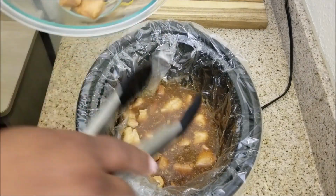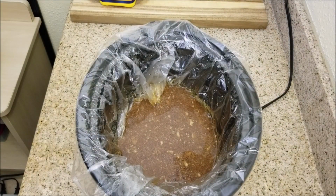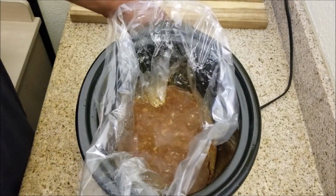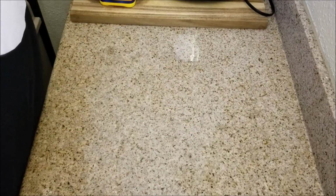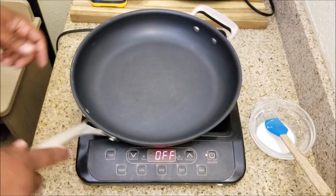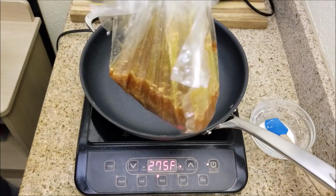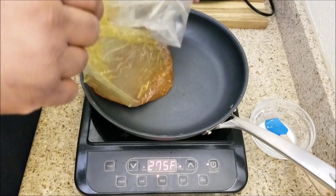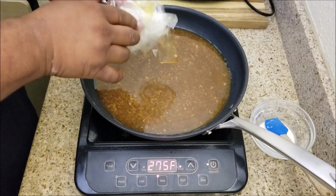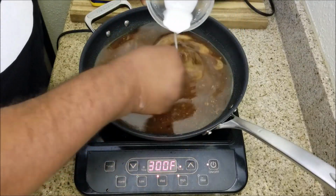Remove your chicken and put it in a bowl, and then you want to keep your chicken warm. Earlier in the video, I told you using the Crockpot liner had a dual purpose, and here it is right here. Listen, it makes it really easy for you to just take it out of your crock pot and put it in your pan.